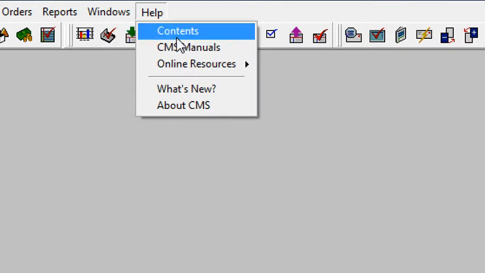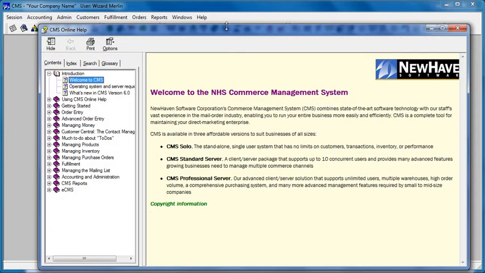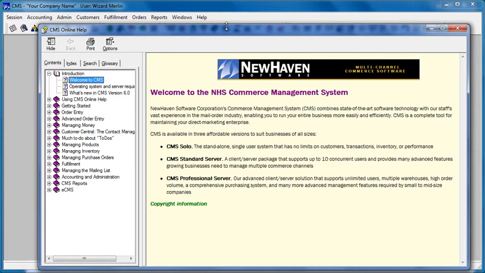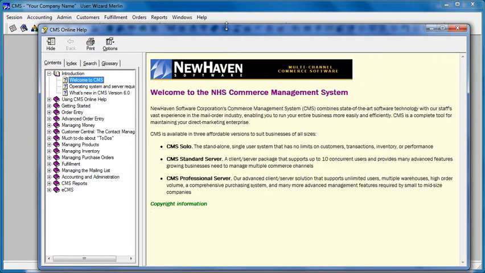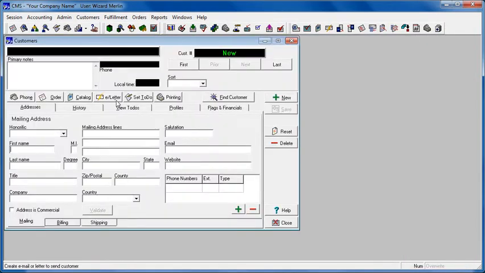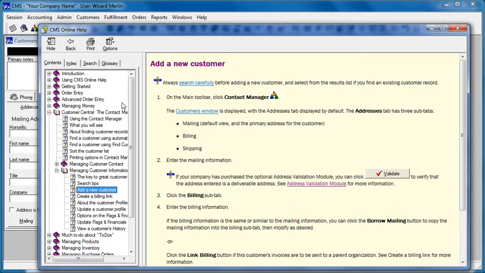On it, you can access our context-sensitive help system by clicking on the contents. Typically, this can be accessed also by hitting the F1 function key, and it should bring up the subject matter no matter where you're at in CMS. I'm going to show that to you really quick. If I'm actually in a customer record here and I hit the F1 button, it's going to go right to that part of the help system and bring up the information you need, or most likely need, while you're looking for stuff there in the help system.